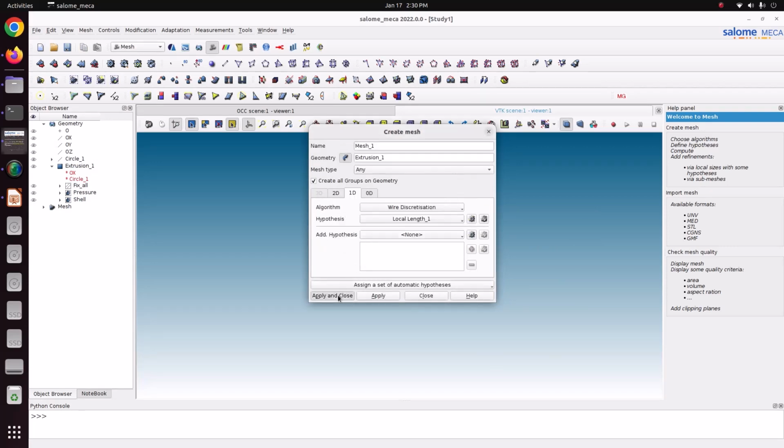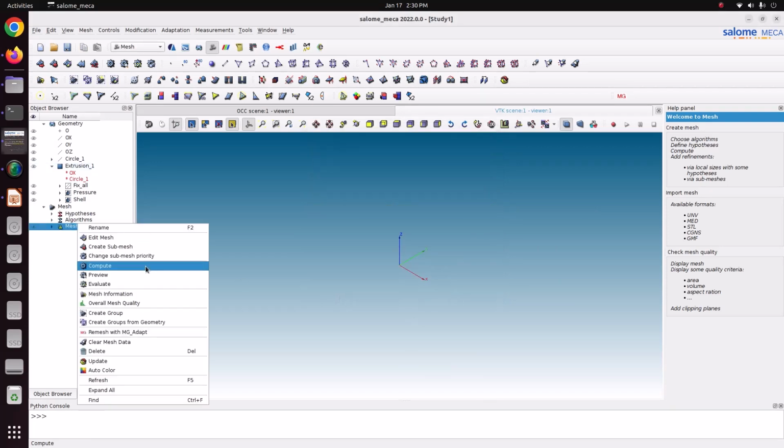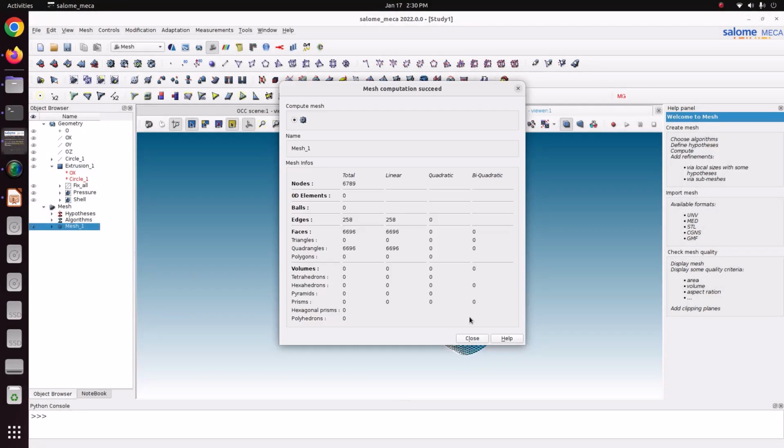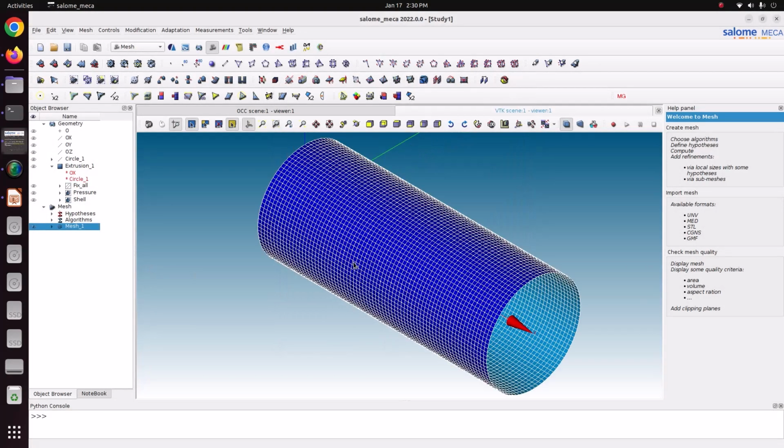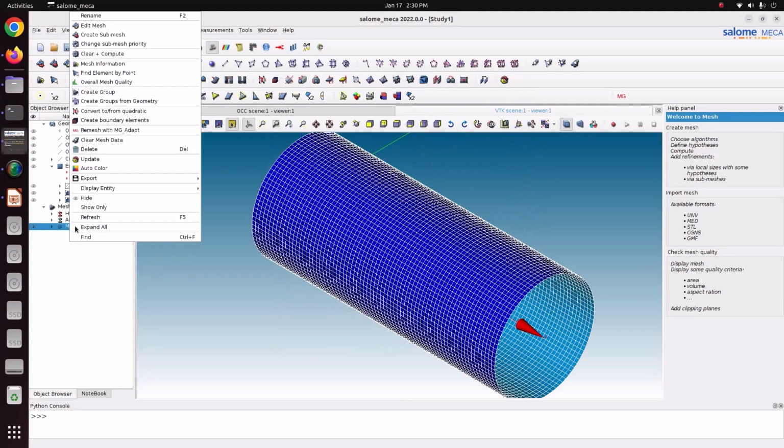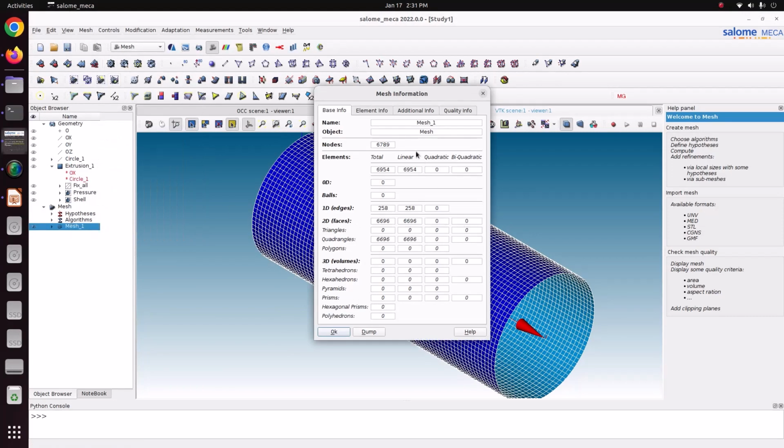Just OK, apply and close. Just right click this one and compute it. Now this is the element I have created. Just see the mesh information. You just go to mesh information. This one is the linear element. We have completely a 2D quadrangle element of 6696 linear elements.